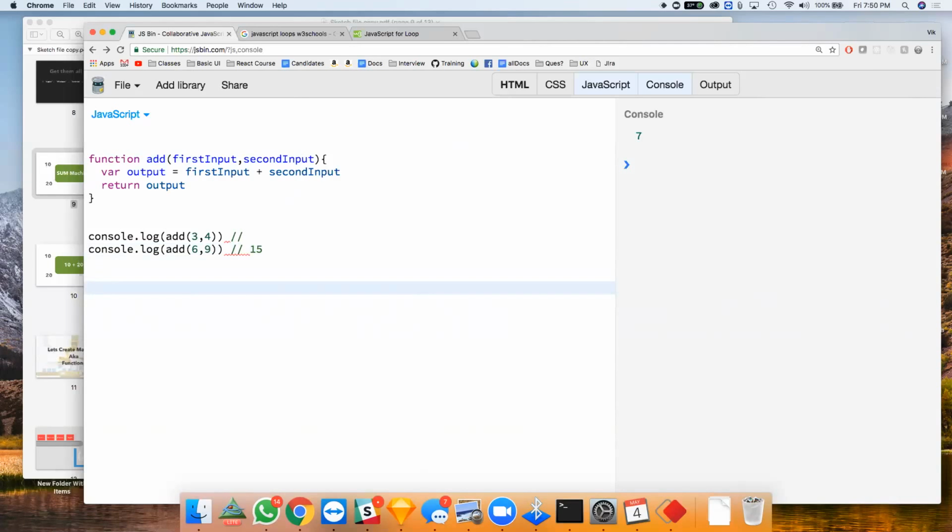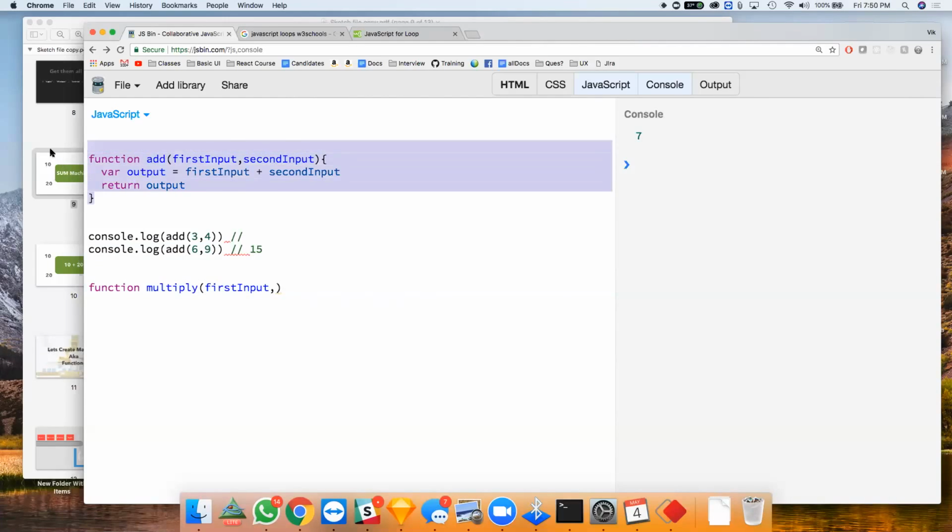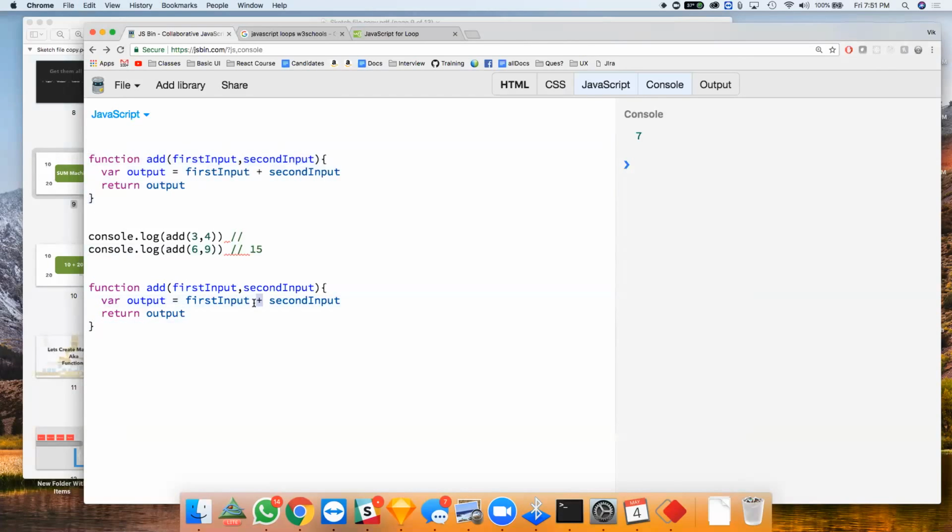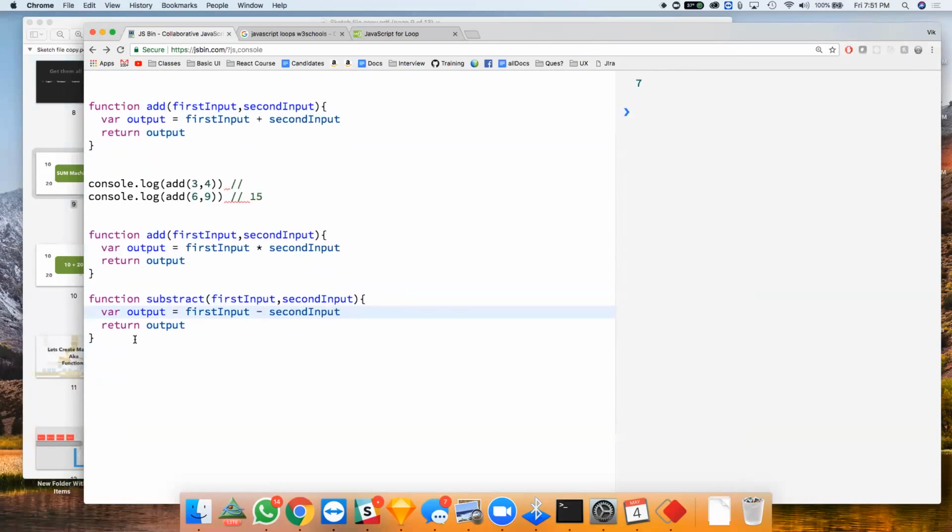Okay, Pradeep, what would be my output of the function? 15, right? Yeah. Now, Pradeep, try to help me write a function to multiply. First input, second input. Instead of plus, we can put a star. So the function name is multiply, and it takes first input and second input. Everything is the same except you have to throw in a multiplier, a star. Exactly, awesome. And the same way we create another function called subtract, and instead of a star, we do minus. In the same sense, we do a division.